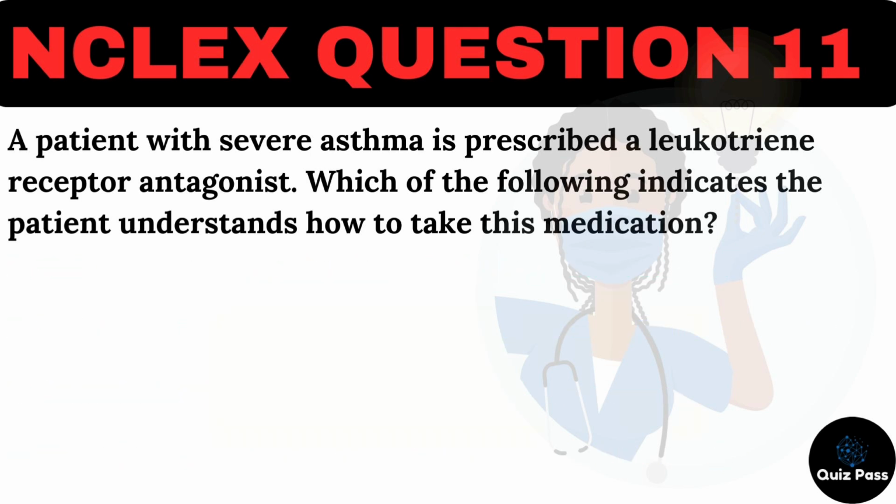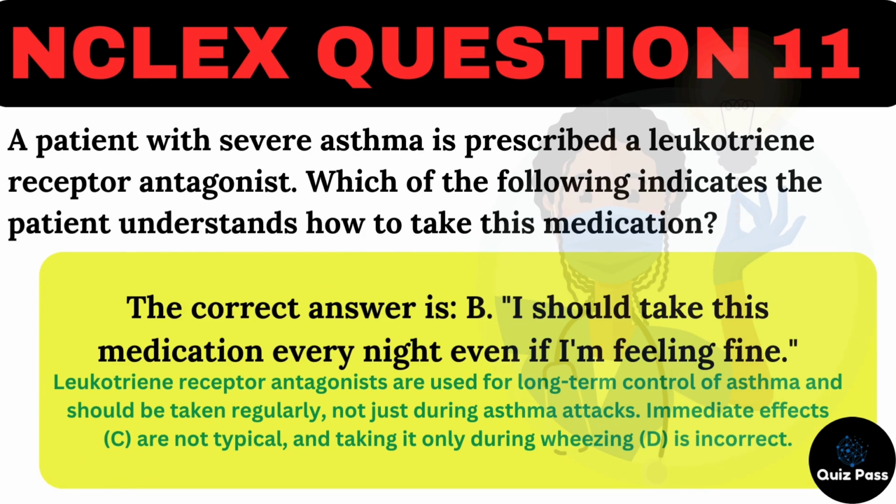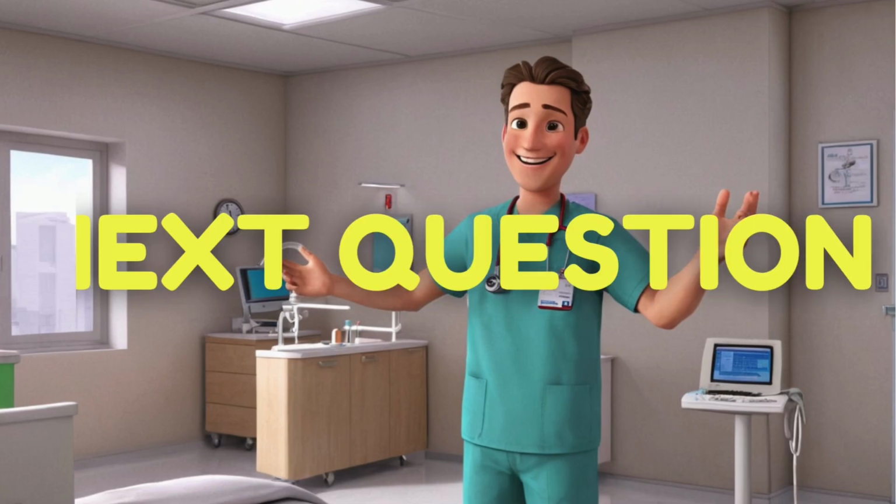The correct answer is B. I should take this medication every night even if I'm feeling fine. Leukotriene receptor antagonists are used for long-term control of asthma and should be taken regularly, not just during asthma attacks. Immediate effects, C, are not typical, and taking it only during wheezing, D, is incorrect.